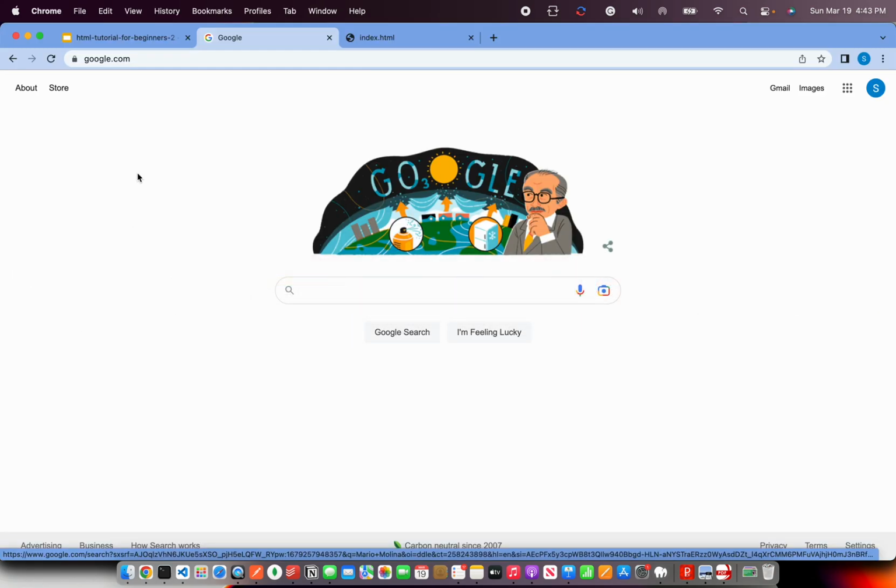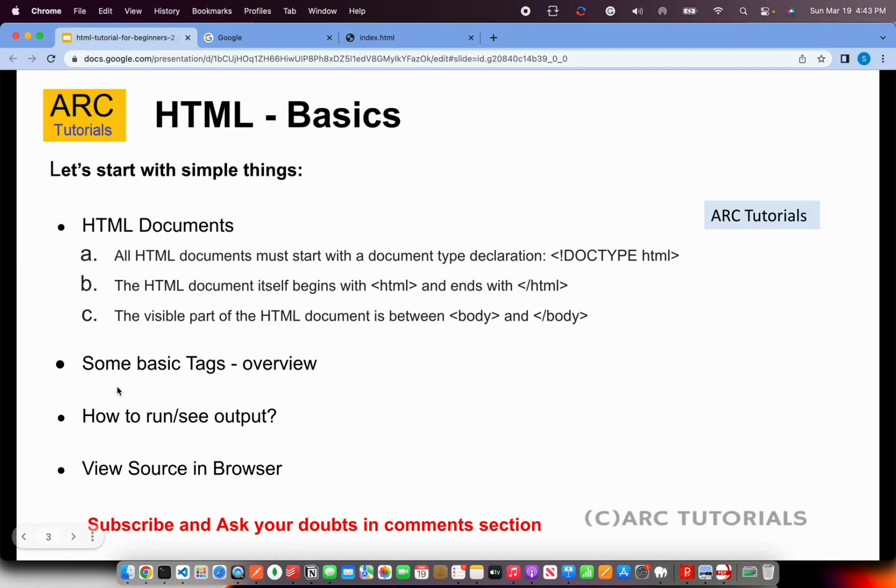That being said, that's all. I think we covered some basic tags: HTML opening tag, closing tag, head opening, head closing, body opening, body closing. Whatever content we write, the visible part of the HTML document, is inside the body tag. And in the head section, we will use it to include scripts, styles, meta information. That's all you should know at this point of time in this episode. We will keep building on it. I hope you're following it. I hope I'm covering all the basics so that you can get started.